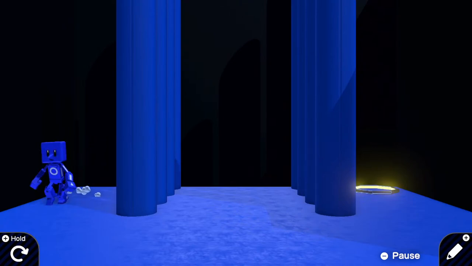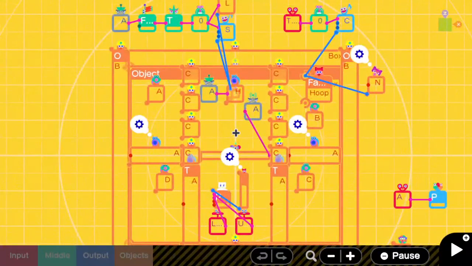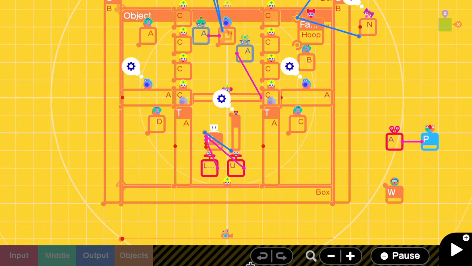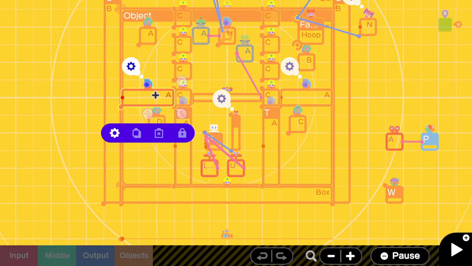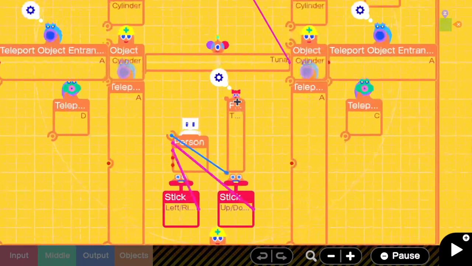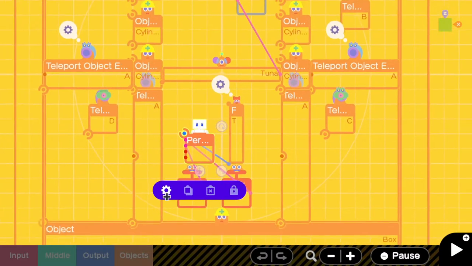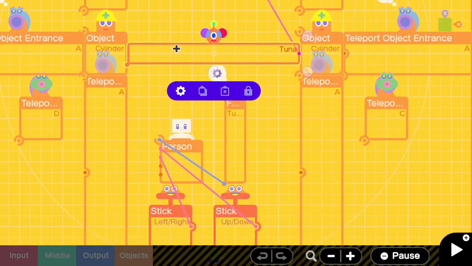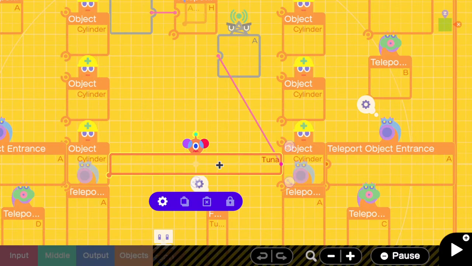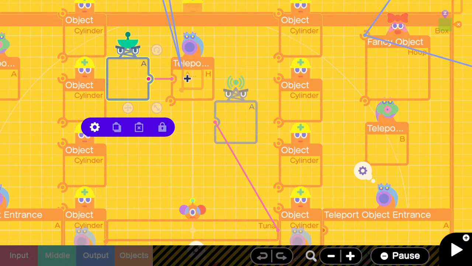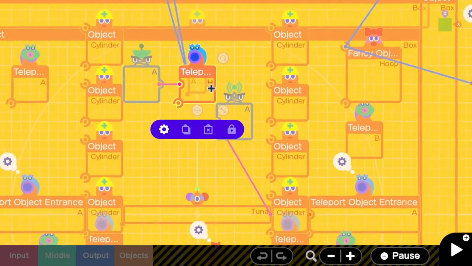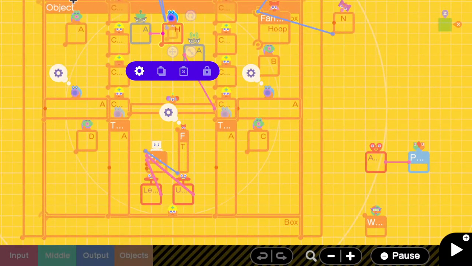Oh my god. Okay, top down. We have four teleporters that are always active. Teleport a person into A. Two of them I can change. When I touch a tuna. Okay, a tuna is attached to the person. So basically the same thing. Touching a person, touching tuna. So when a tuna person touches this, then A, which is right here, the apple is teleported into H, which is away.